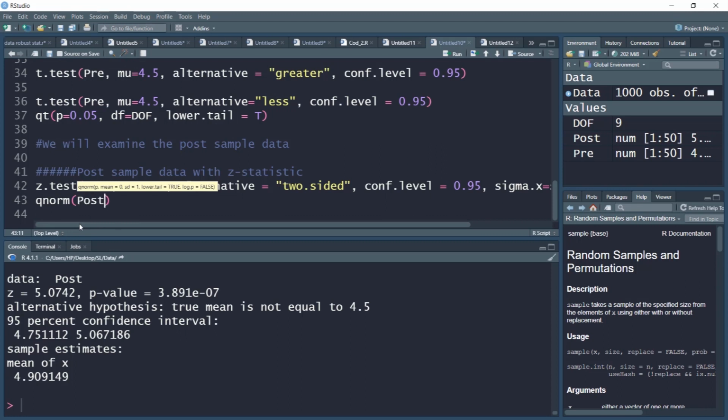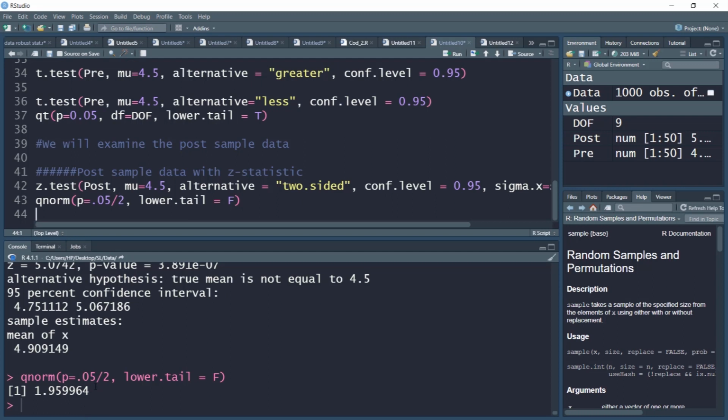In case we want to do critical value analysis, we can simply provide the argument qnorm and supply the p-value, which is 0.05 divided by 2, because it is a two-tailed test, so we need to supply 2.5% as discussed earlier. Then we'll supply lower.tail as F. Please notice that the z value is positive here. In fact, it's particularly large, and therefore it would be better if we look at the upper tail, that is the positive side of the tail, the critical value corresponding to the upper tail. So we'll generate that. The value is 1.96.